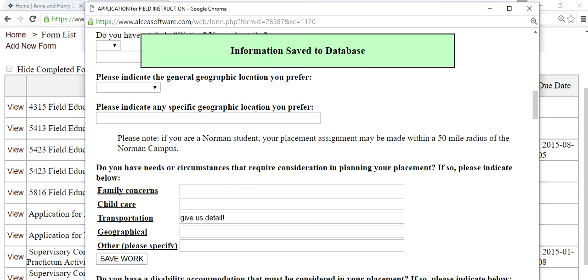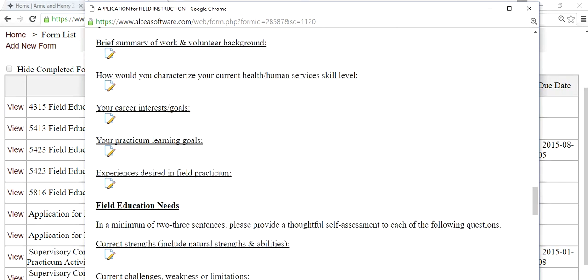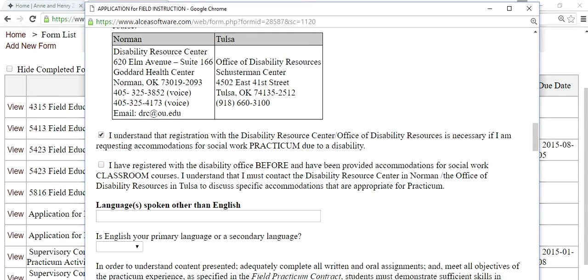Again, you'll see that save button. Always hit save. That's the number one thing to do, whether it's updating your student detail page or updating the application. For the rest of the application, you'll kind of see these different statements here. We always make the joke, this is not the iTunes agreement where you just sign and say, yep, I agree with all the different things, and you have no clue what you're agreeing to. Please read over these things and check the boxes. It'll really, really help us to know that you're actually going through this and reading it.